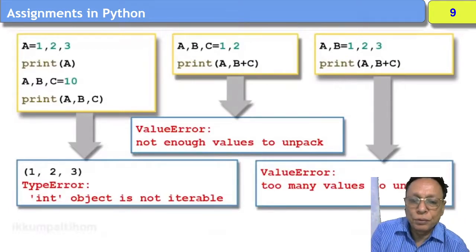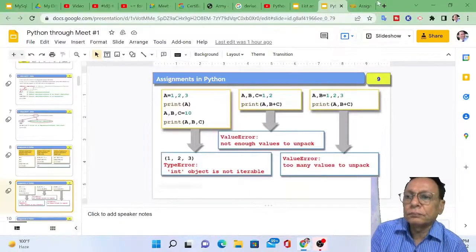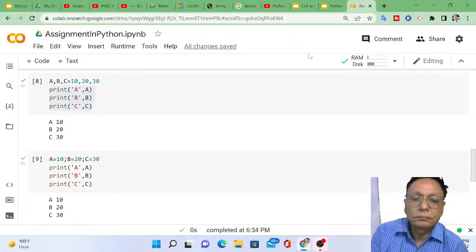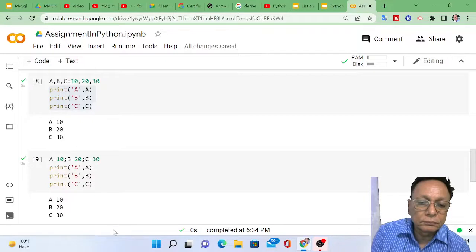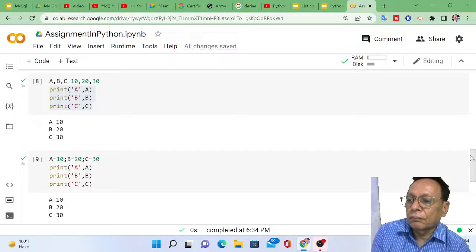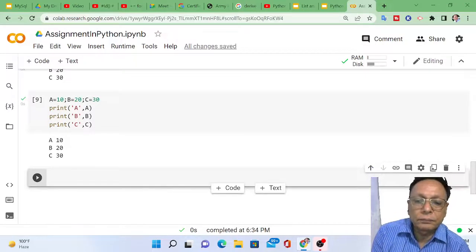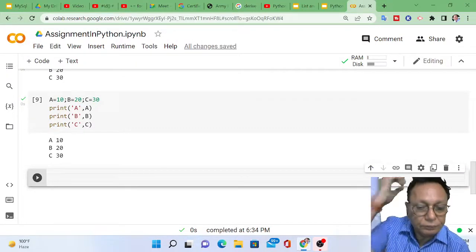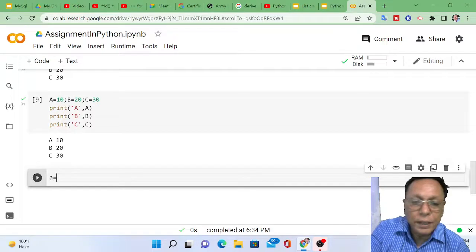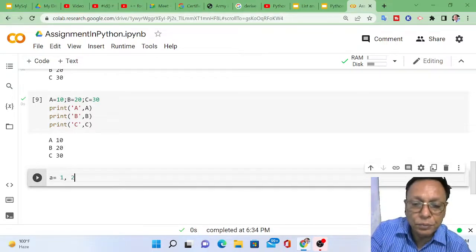So let's move to Colab. A is equal to 1 comma 2 comma 3.